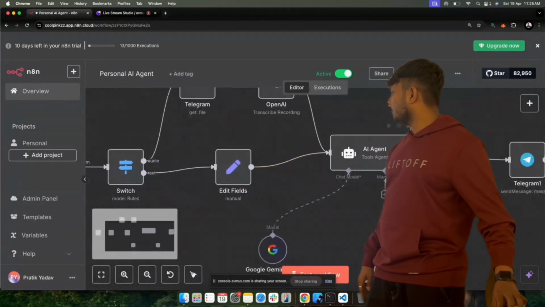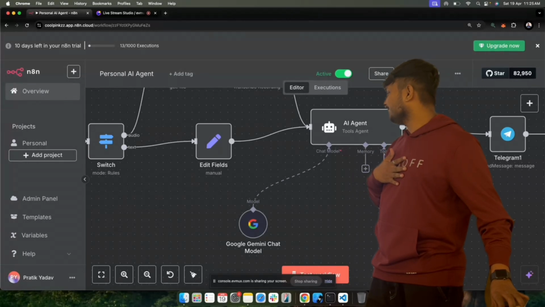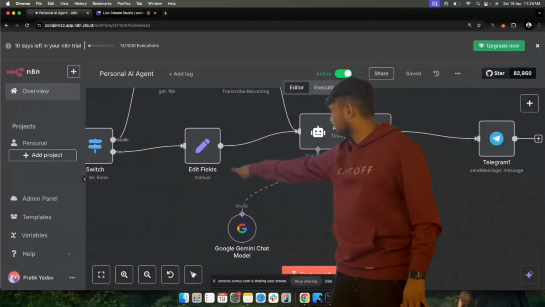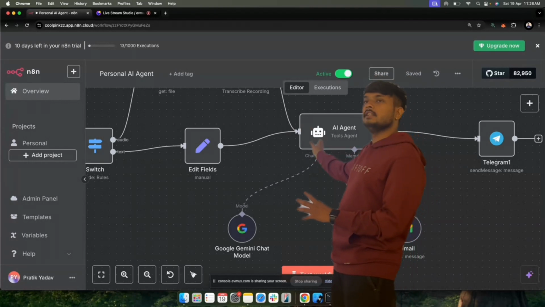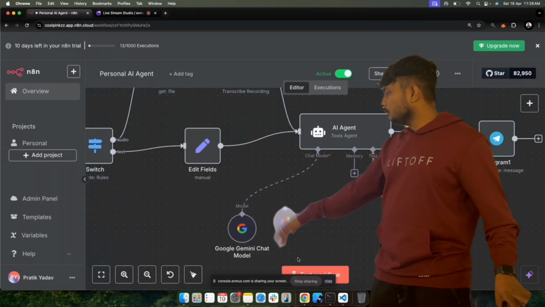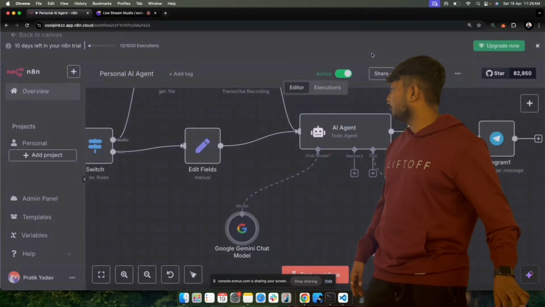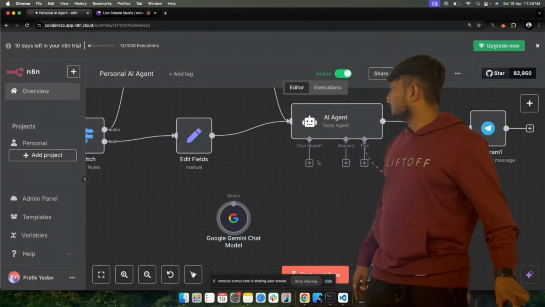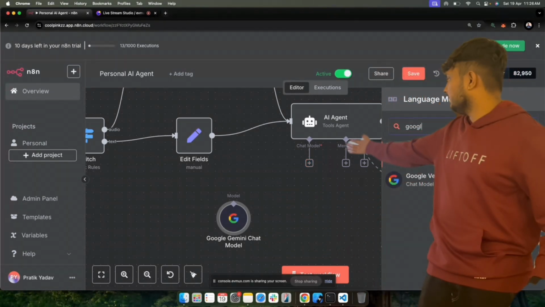And now let's talk about the AI agent, which is the core and heart of our AI assistant. It comes with input and output. It takes three things, which process things before delivering the output. The first one is my chat model. I use the Google Gemini chat model, and let me quickly go through how you can do that as well. Let me delete this node, click on the chat model, and select any chat model, Google Gemini chat model. Yeah, here we go.